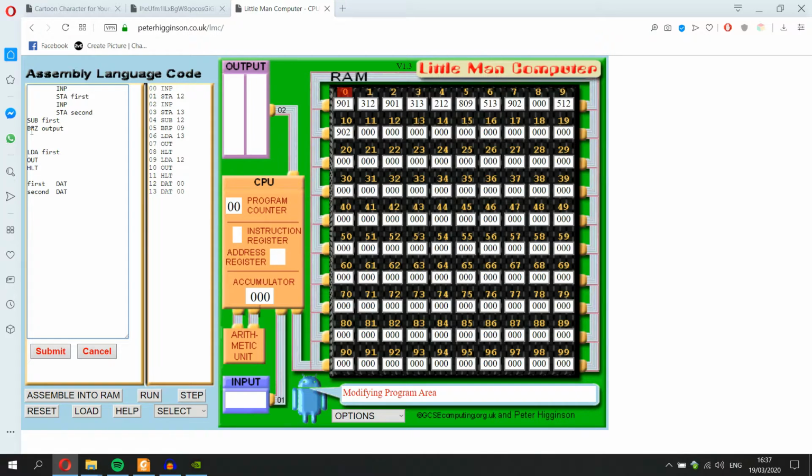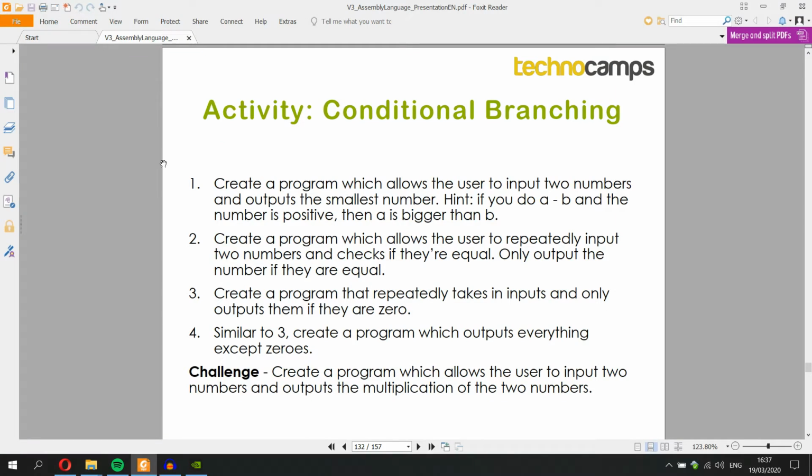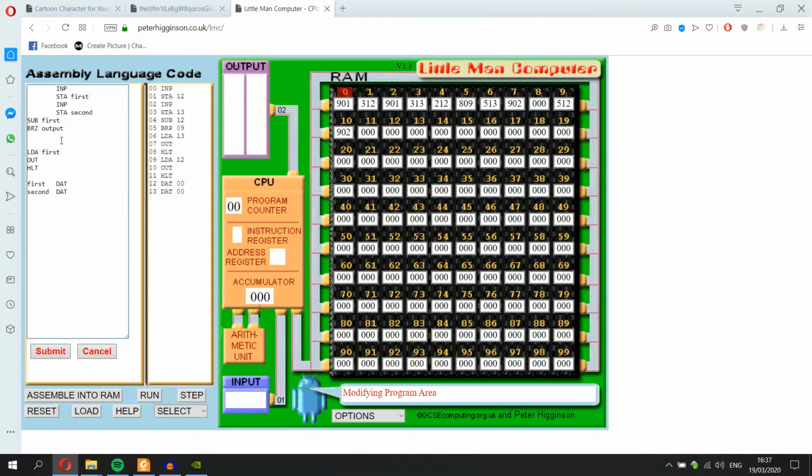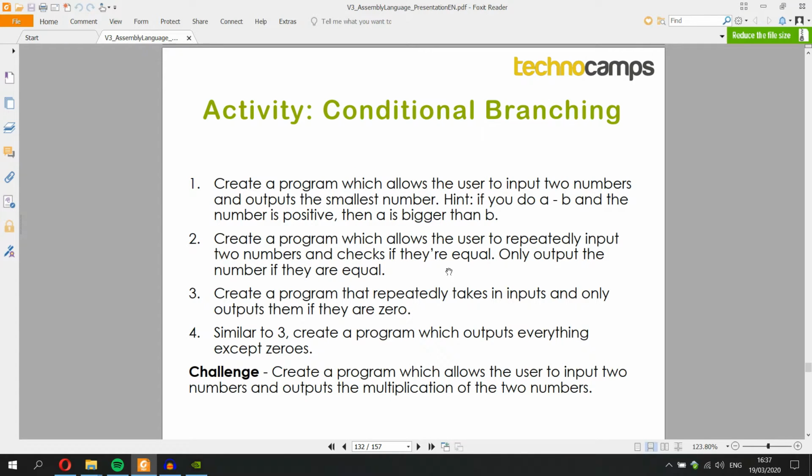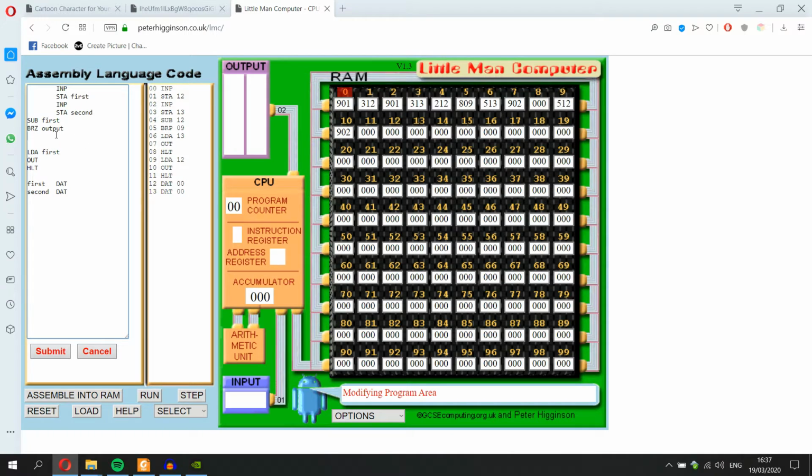Now, what do I do if they are not equal? The task says allow the user to repeatedly input 2 numbers and check if they're equal. So we don't do anything, but it says to repeatedly allow them to do this. If they're not equal, it'll move on to the next line.